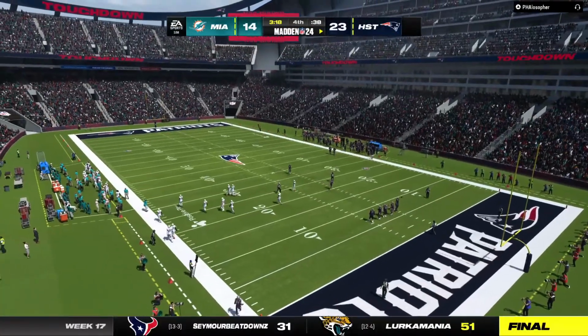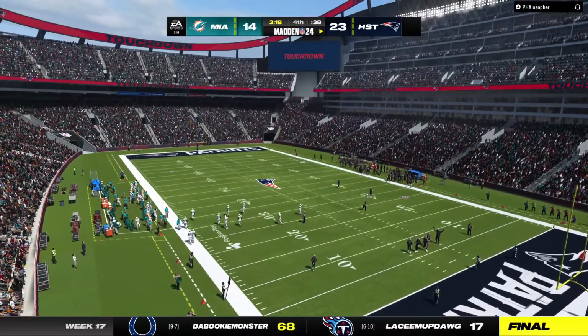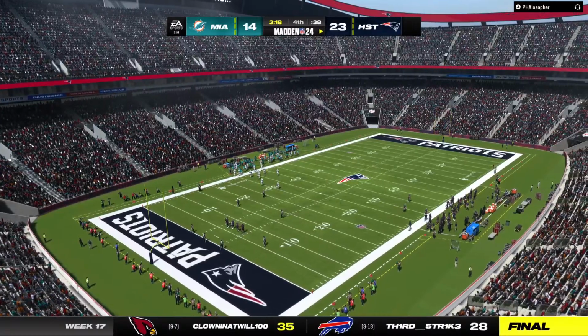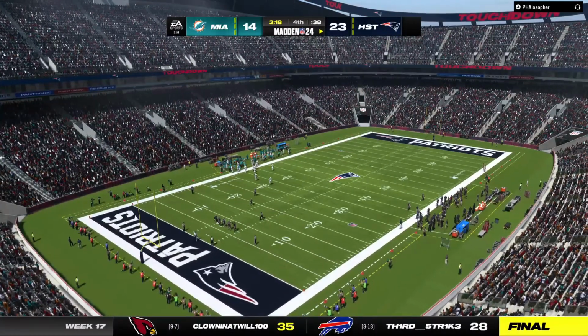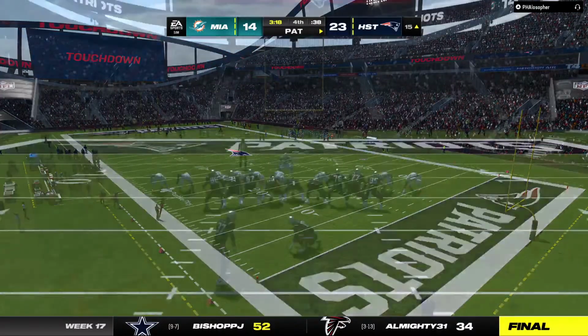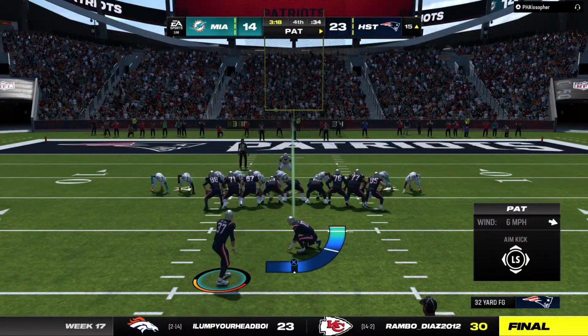Sometimes you get a first and goal and you're back near the 7, 8, 9-yard line, and you start thinking, maybe we'll run it here on first down to get half of what we need, so maybe we can have 2 or 3 shots at going for it from closer range. So this is a bonus right here. What a great run to work his way into the end zone. Ryland on for the extra point.